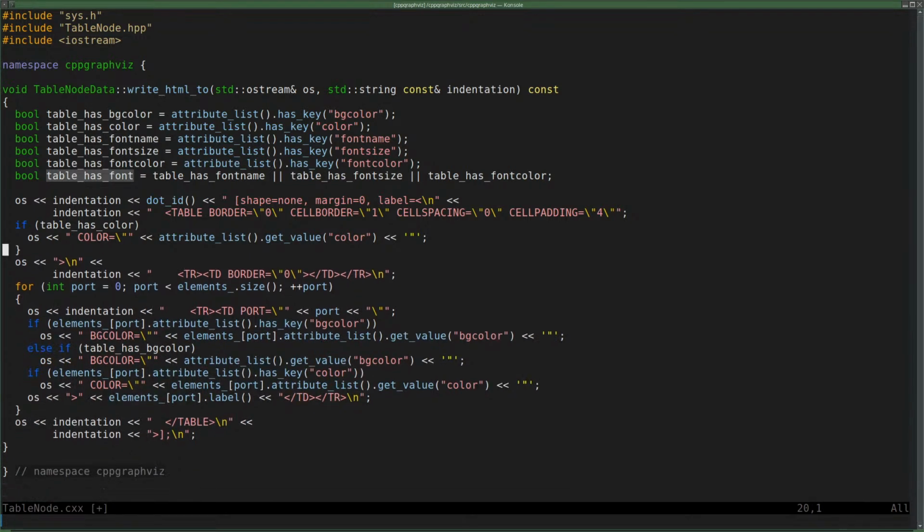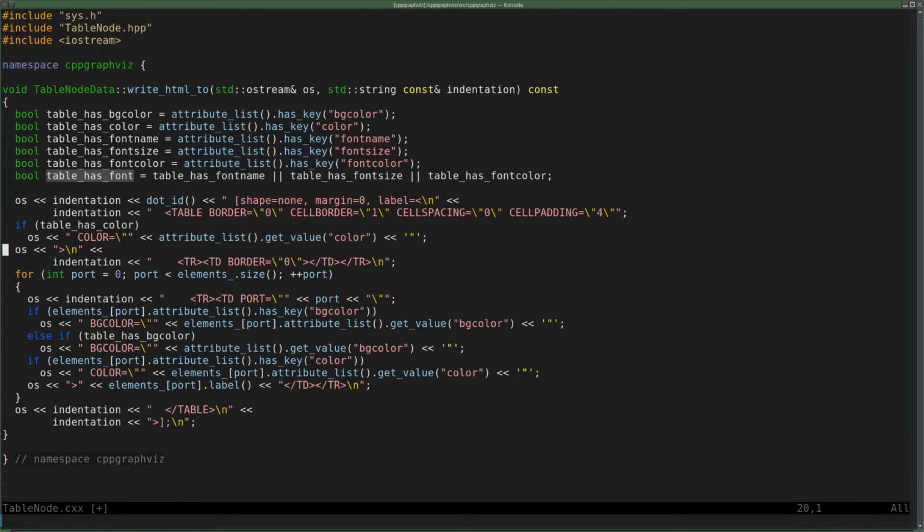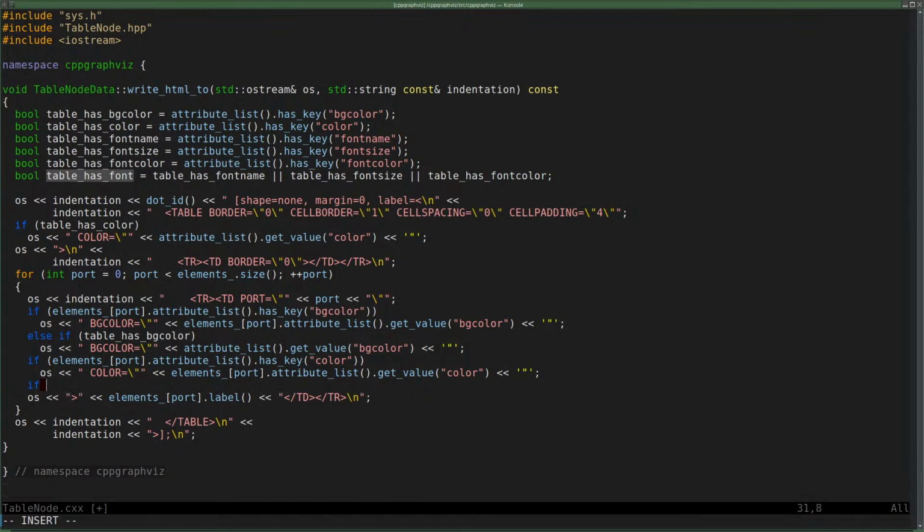Yeah, that doesn't work like that. That does not work like that. We have to edit each thing separately. Each element. So I'm gonna say like if.